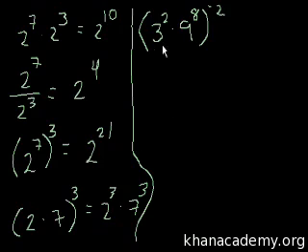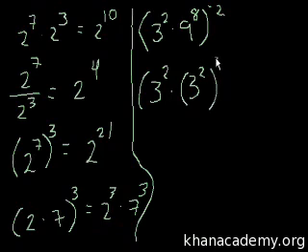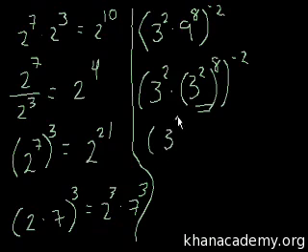So what can I do here? Well, 3 and 9 are two separate bases, but 9 can actually be expressed as an exponent of 3, right? 9 is the same thing as 3 squared. So let's rewrite 9 like that. That's equivalent to 3 squared times 3 squared to the 8th power, and then all of that to the negative 2 power, right? All I did is replace 9 with 3 squared because we know 3 times 3 is 9. Well, now we can use the multiplication rule on this to simplify it. So this is equal to 3 squared times 3 to the 2 times 8, which is 16. And all of that to the negative 2.